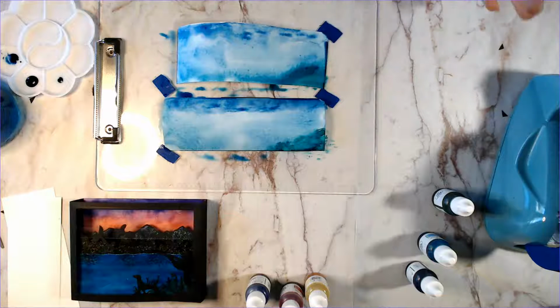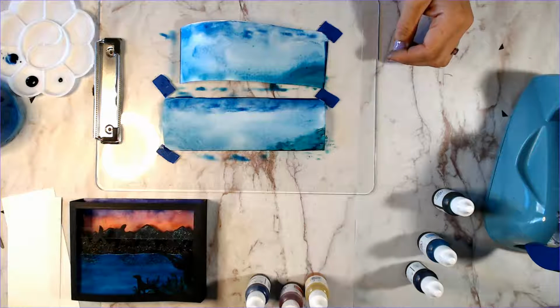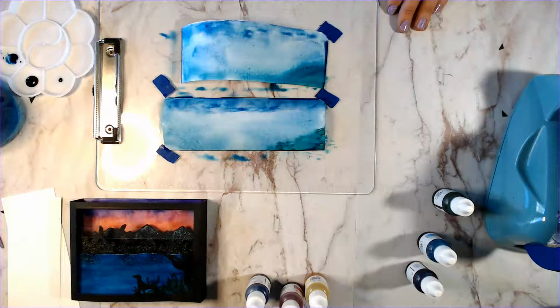So if you're using a heat tool, you can get it to stop curling with your heat tool. If you're not using a heat tool, you might just have to wait for it to dry and then take it and iron it. With the heat tool, you can alternate drying from the top and the bottom of the page, you know, from the colored side, the right side, and the wrong side, and that'll help take the curl out. So let the drying begin.